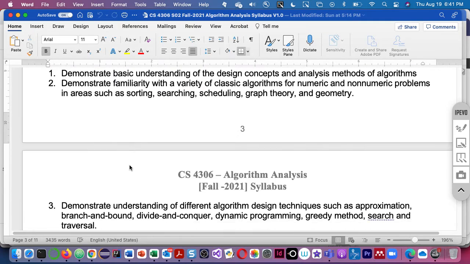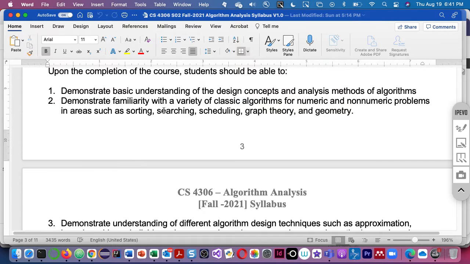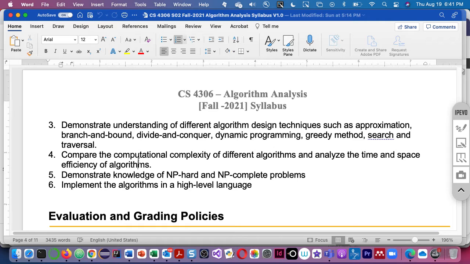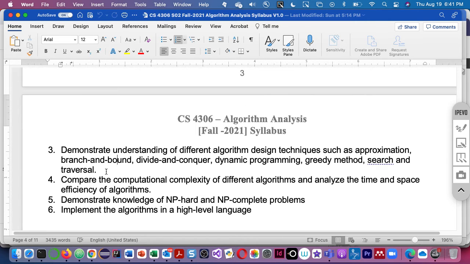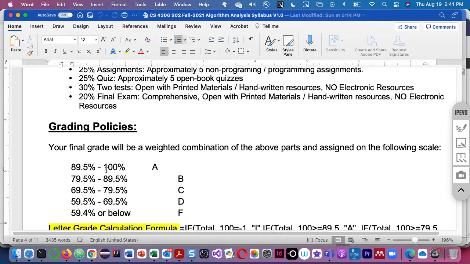And this is the learning outcome. At the end of the semester, in one sentence, we will learn how to analyze an algorithm. If we know how to analyze an algorithm, then we will be able to develop good, efficient algorithms. Whenever we develop an algorithm, we will be able to judge for ourselves whether it is good or bad. I will go through some examples today, as I did in the last lecture.